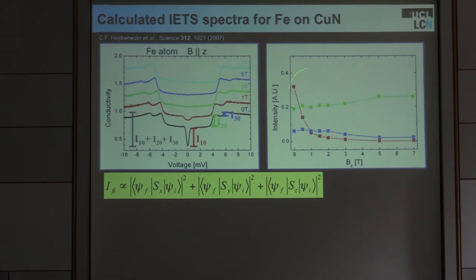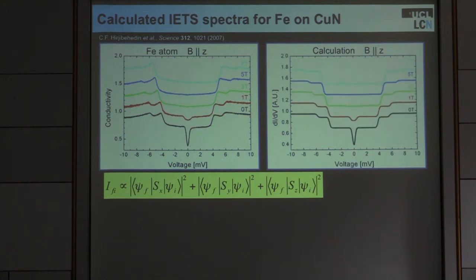Here you can see the calculated intensities. When we diagonalize our little Hamiltonian, you get the eigenvalues and the eigenvectors, so all you have to do is plot this and you get your answer. So this is the measurement and that is the calculation. This is based on the eigenvalues that we extracted from the measurements, and you can see that the agreement is really very, very good. So that's really great. We know how to model the IETS line shape, so we can generate simulated spectra, and now, lo and behold, we get very good agreement between what we think we would get and what we actually find when we're doing these kind of inelastic tunneling measurements.